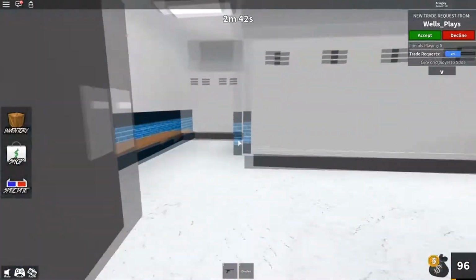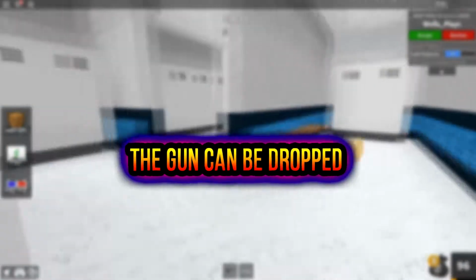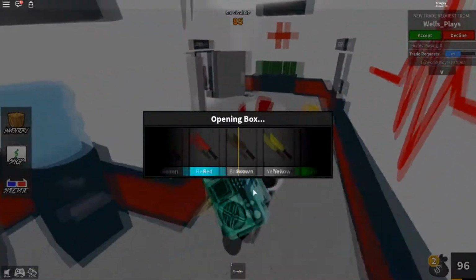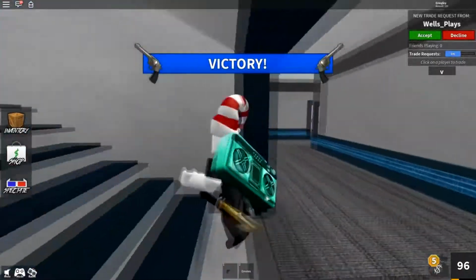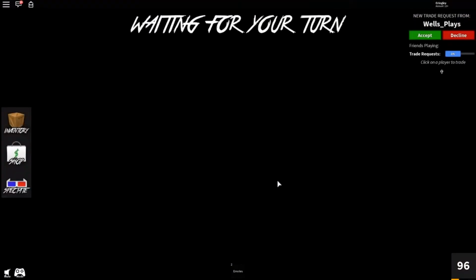Hopping straight into the list, the number one secret that you didn't know about Murder Mystery 2 is that the gun can be dropped. Here's the thing, the cop spawns in and starts the game with a gun. He's the only person in the game to start with a gun. But if the cop is eliminated, whether it's by the murderer taking him out early, then the gun will be dropped.